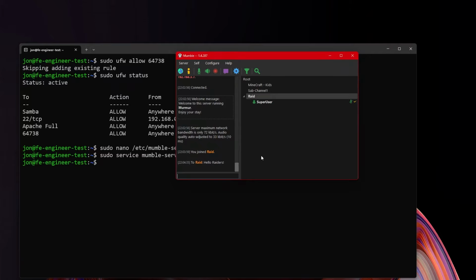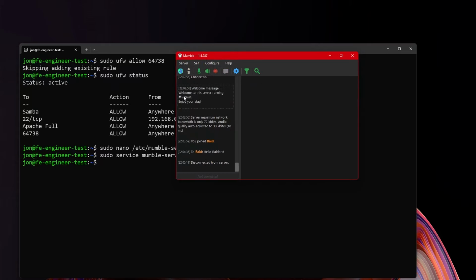It's simple and yet feature rich. It's an interesting program. I've happened to use this for years with quite a few friends, and we just use it when we're gaming. I have nothing but good things to say about it. It works fantastically well. And so having it set up now as a server is great.